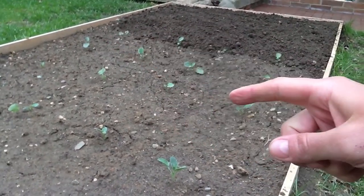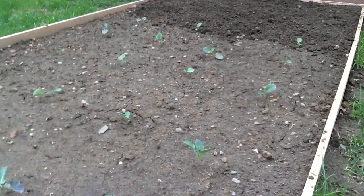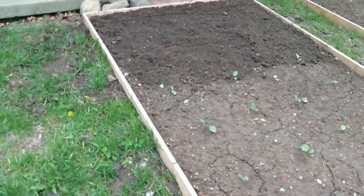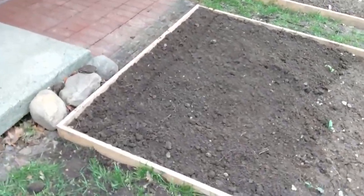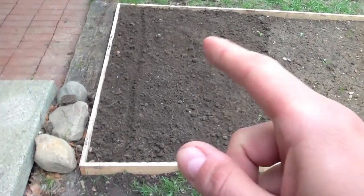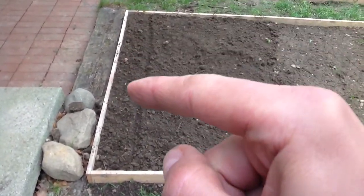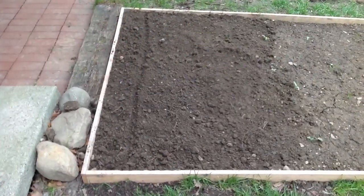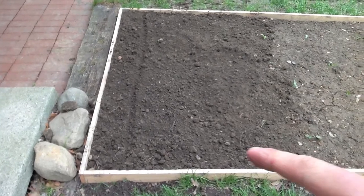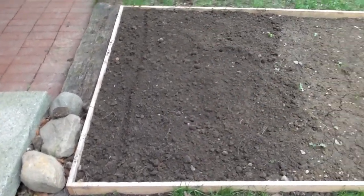All these rows right here were ones that I transplanted probably a week ago. Finally finished cultivating this side. Right here is a bunch of red garlics I just planted today. Not quite sure what I want to plant here just yet. Maybe more broccoli.